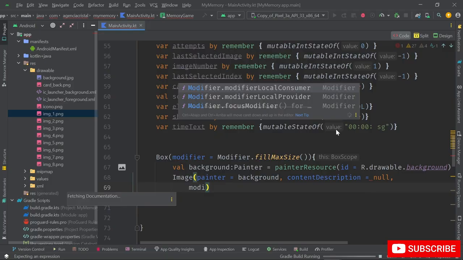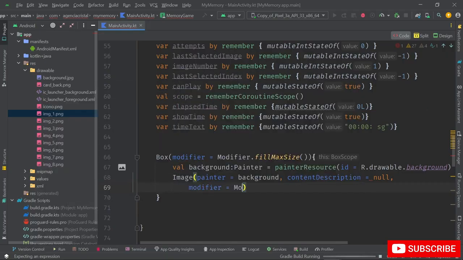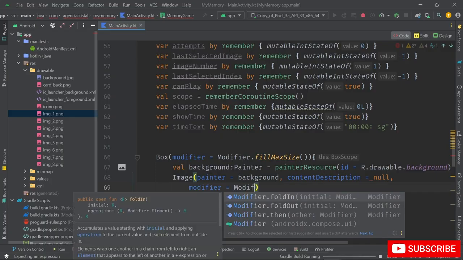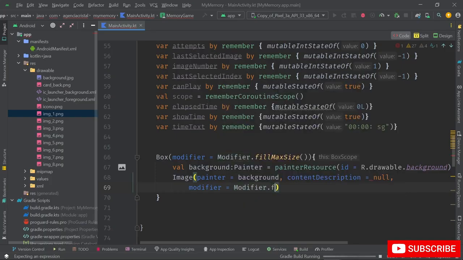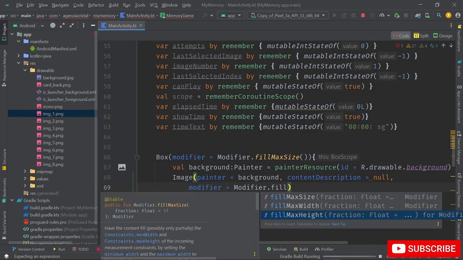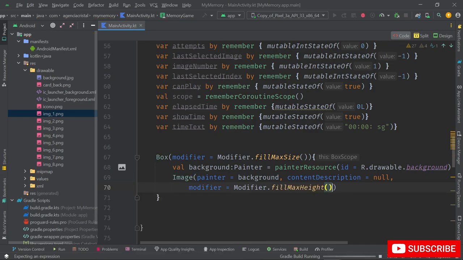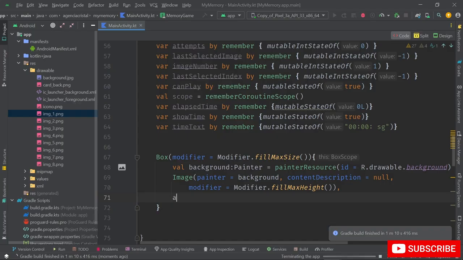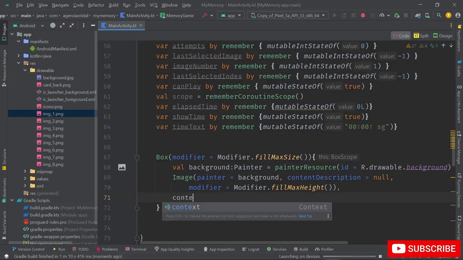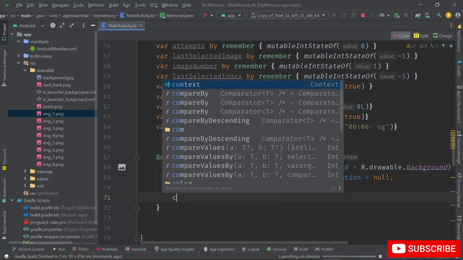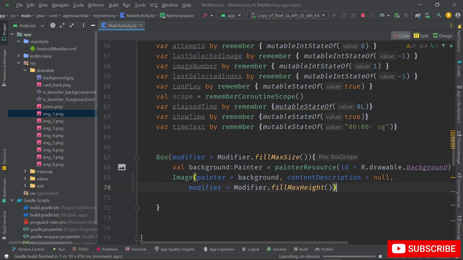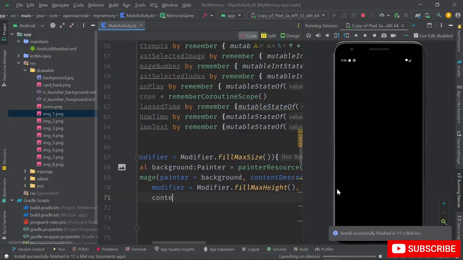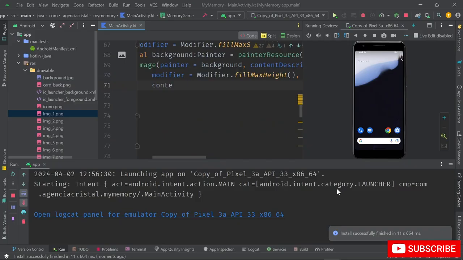Modifier, I'd like to use the modifier fill max height, and I'd like to add content scale in this place. Content scale. Okay.